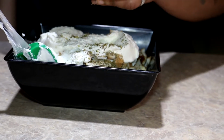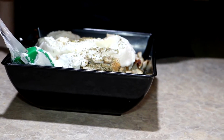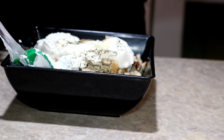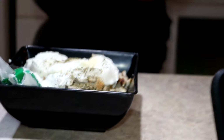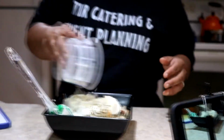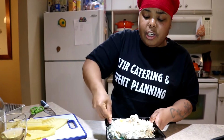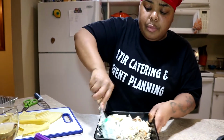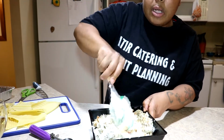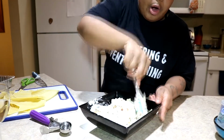just to give it a nice little kick. And if you want to, if you're a cheese lover, you can add all the cheese in the world. I have a little bit of that big grated Parmesan. I'm going to go over and grab it and add it to it because we like cheese in my home. So, that's that. Then you just want to actually fold the chicken into the ricotta. And if you can't work with a small size bowl, then feel free to work with a bigger bowl in your home.